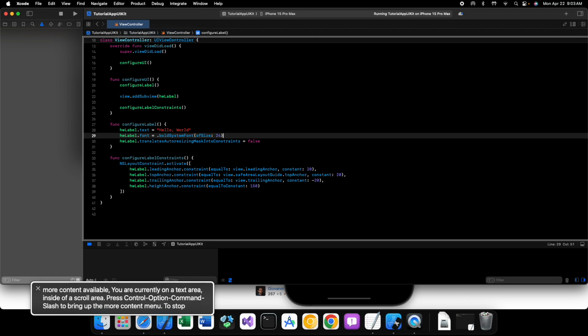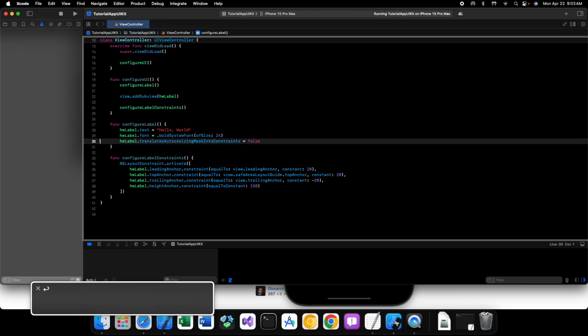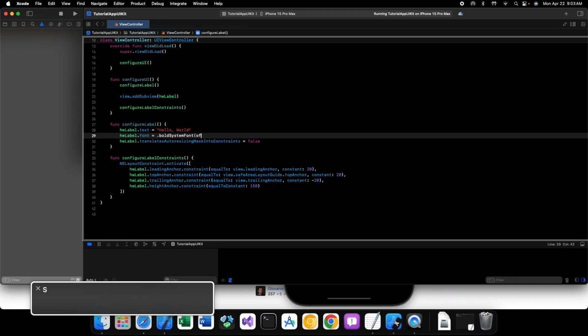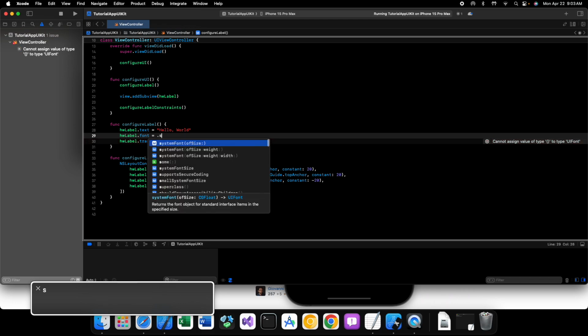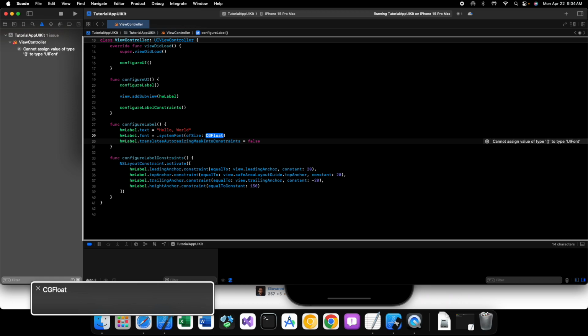What if we want to keep the system font but change its size? Well, we can do that by saying HWLabel.font equals dot system font, and we can have it just change the size.